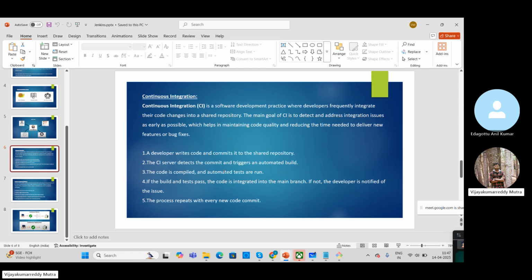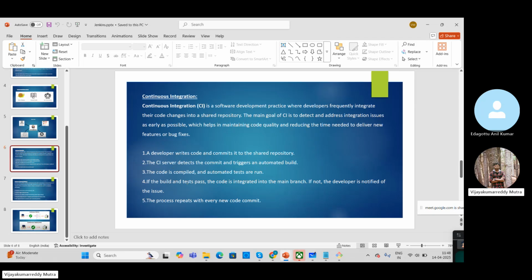If you want to know that, we have to learn about testing again, so just assume it for now. Automated test means instead of a human checking whether this input field or button is working or not, the testers team will create an automation script to test the complete application, whether the text field and button are working. Everything will be triggered in Jenkins. So Jenkins itself will do everything: the code is compiled and automated tests are run.